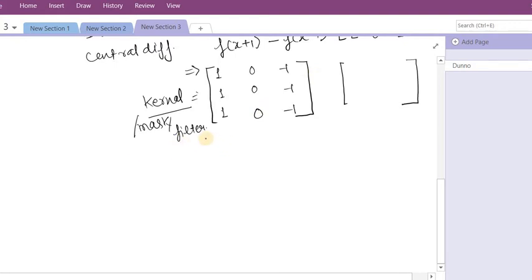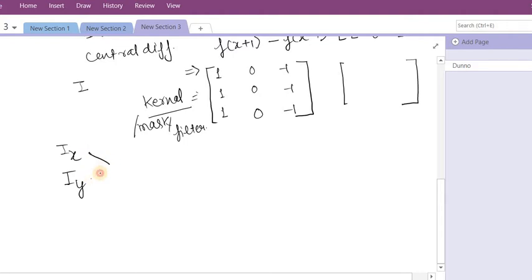So now your kernel and mask is ready for use. Also we have to calculate the derivatives, because our more important task is to calculate Ix and Iy. Now my mask is ready, my image matrix is ready, and what is the formula for calculating Ix and Iy?